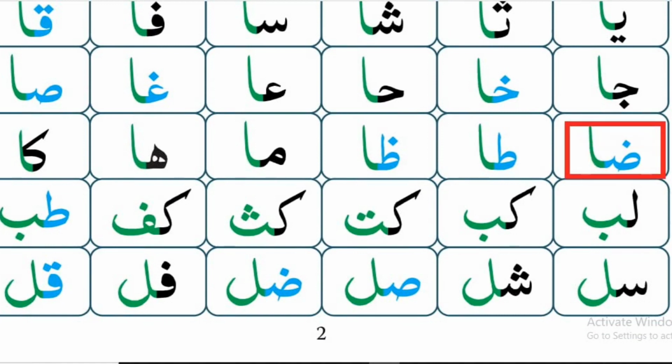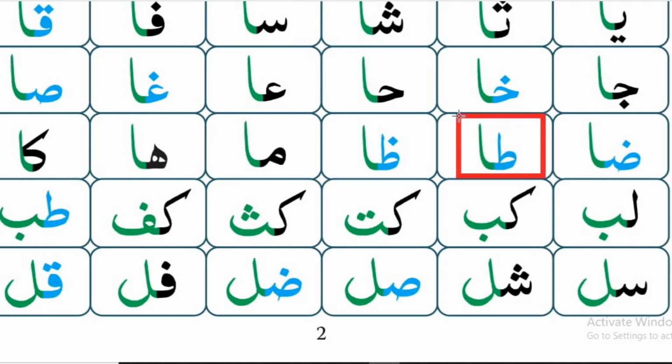So these 2 letters, well, the second letter is still the same, that straight line is Aleph, but the first one is the half shape of Dot, because if you remove the second letter, this is the first half shape of Dot, the head of Dot. So the first letter is Dot and the second is Aleph. So it's Dot and Aleph.